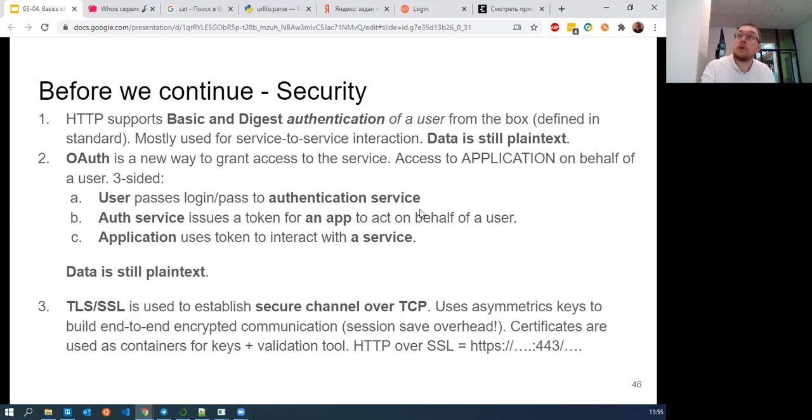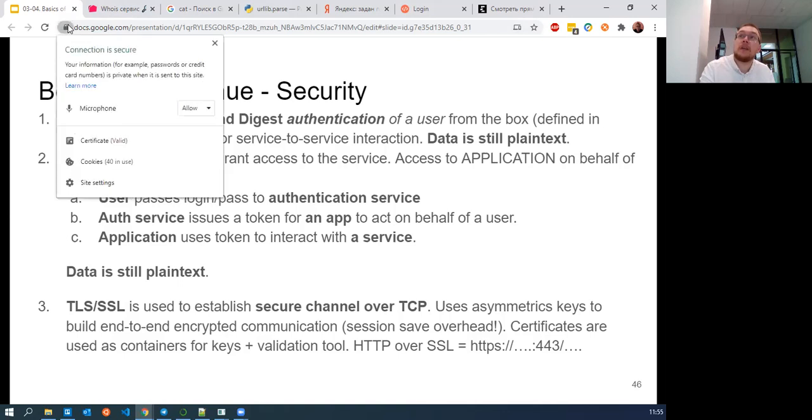And sometimes in this corner, there can appear that certificate is invalid, meaning that yes, your encryption is established, but the party which you're communicating to is not actually one which the certificate was issued. So if there will be a word invalid, it means that there is the encryption between two parties, but you went to Google.com and the machine on that side is actually not Google.com. The certificates solve multiple tasks in the same way. They first allow you to encrypt the communication with these public and private keys, but also they allow you to know that the party which you're communicating to is the one which owns the valid document.